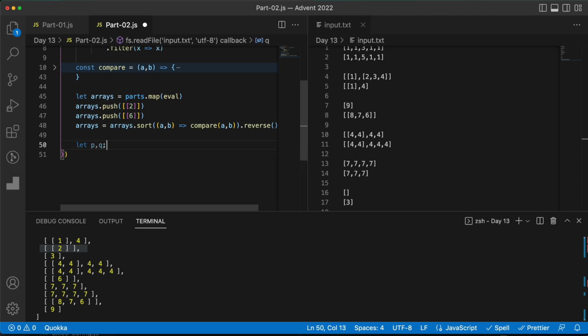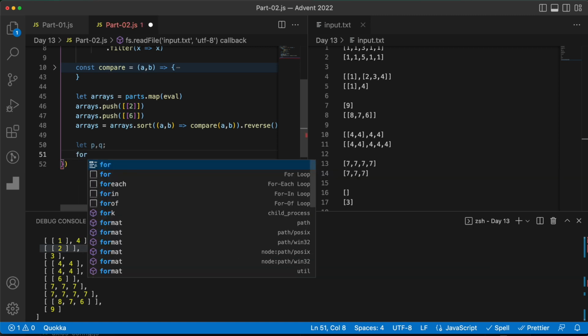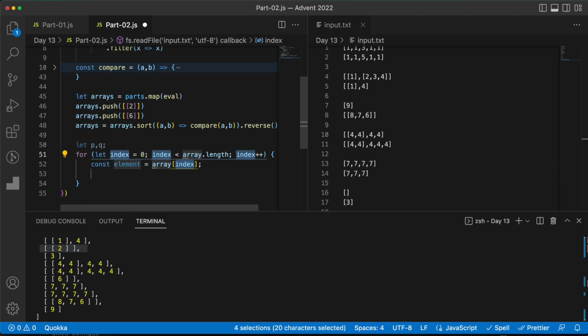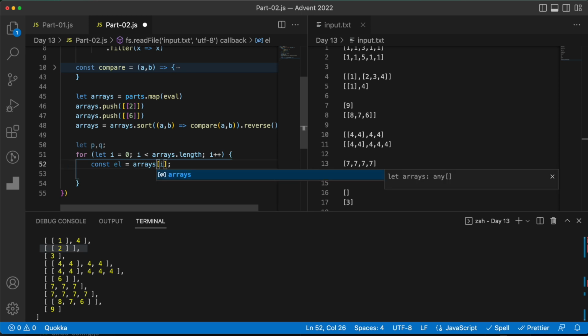I will call them P and Q for the indexes. And for I from 0 until I is the arrays dot length, and I'm adding to I, I would say that element is the arrays at index I, right?